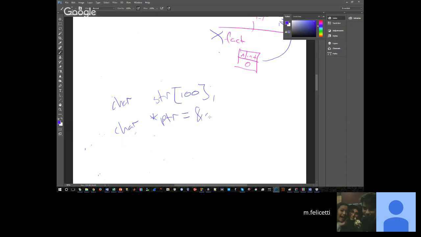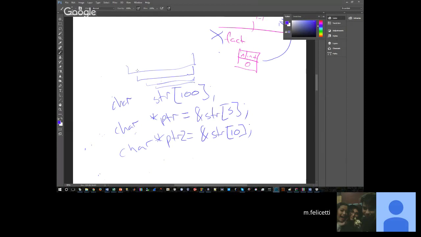Let's say the address of string 5, and then we have another one. We could have an array of pointers even. And this one looks at, so we can break it up and just look at the last 95, look at the last 90, look at the last, and this could be handy for some analysis. There's no way to explain every application, but there's always going to be an application.